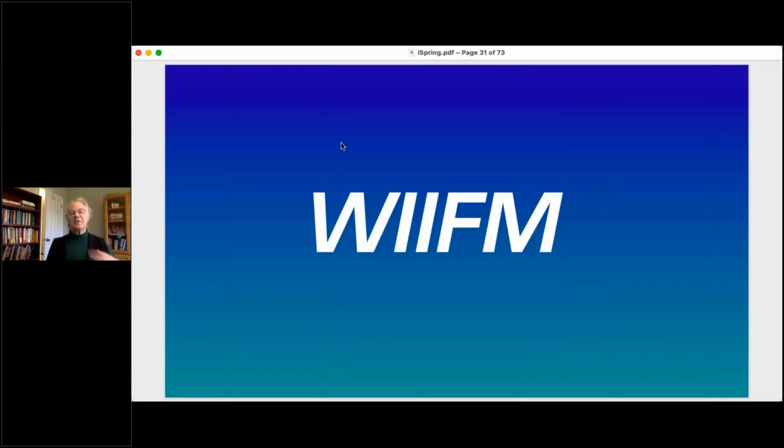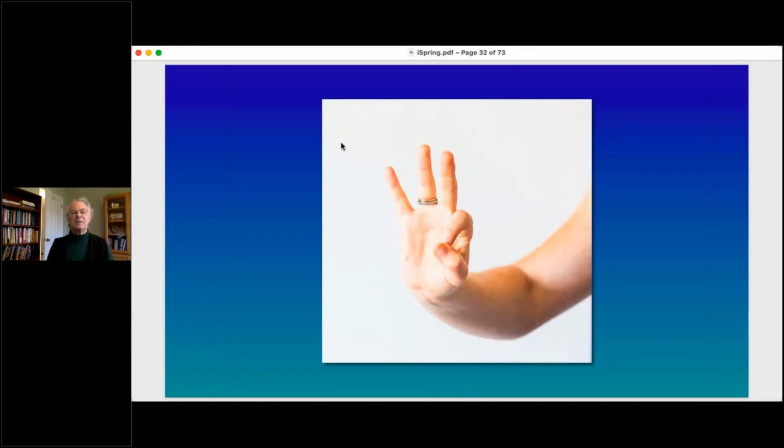I agree. I think, as was suggested in the answer to the first question and emerged here, the WIFM, what's in it for me? It's really interesting. Will Thalheimer, I mentioned his name before, did a study about objectives, and the objectives we use for design, and we should properly use good Mager style objectives that say they'll be able to perform this to this level in this context. That's great for our design. That's not what we should present to our learners. We need to present objectives that are within what's in it for me. I want to dig a little bit into that.